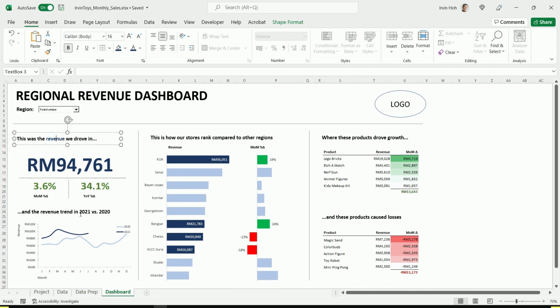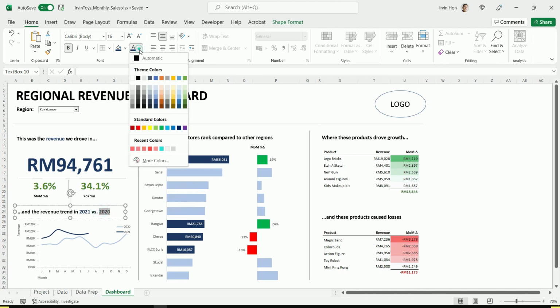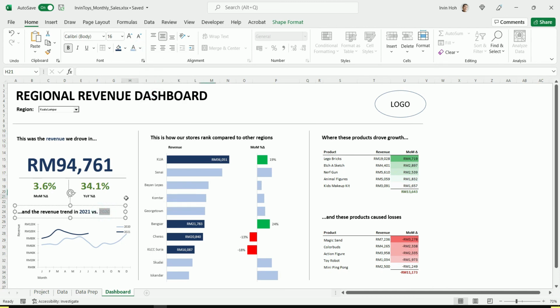Because 2021 is a dark blue color, I use dark blue for the text. And because the 2020 line is light blue, I change the text to light blue. So indirectly I am using the text here as the legend.